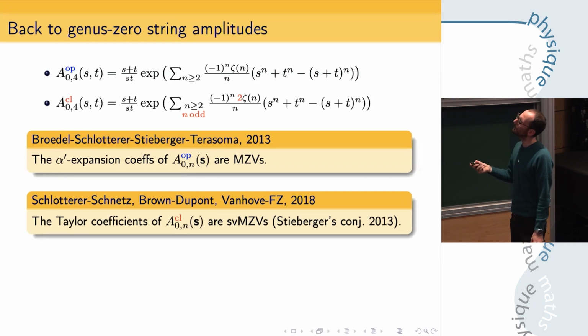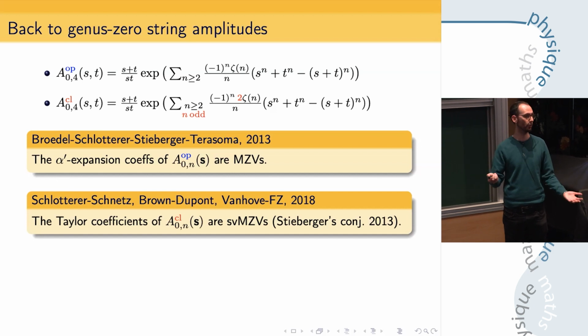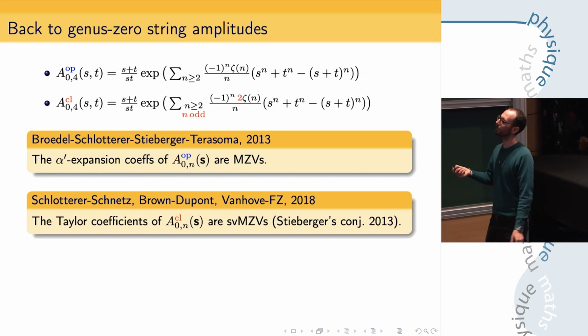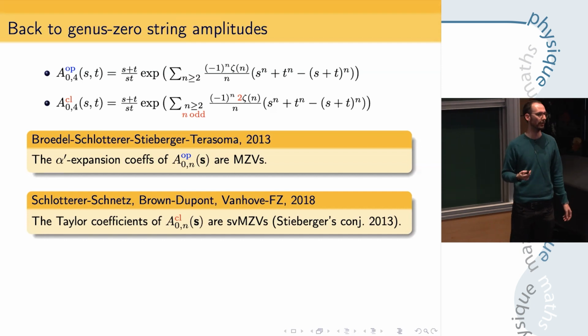Anyway, so the coefficients of these closed string amplitudes for n points are always single-valued multiple zeta values. This is clear for the 4-point case, but it's very difficult to prove for the n-point case. There are 3 different proofs that appear at the same time. Pierre said something this morning about our paper, but then there are the other 2 proofs. These 2 proofs in fact prove more, but they rely on some heavy algebraic geometry machinery.